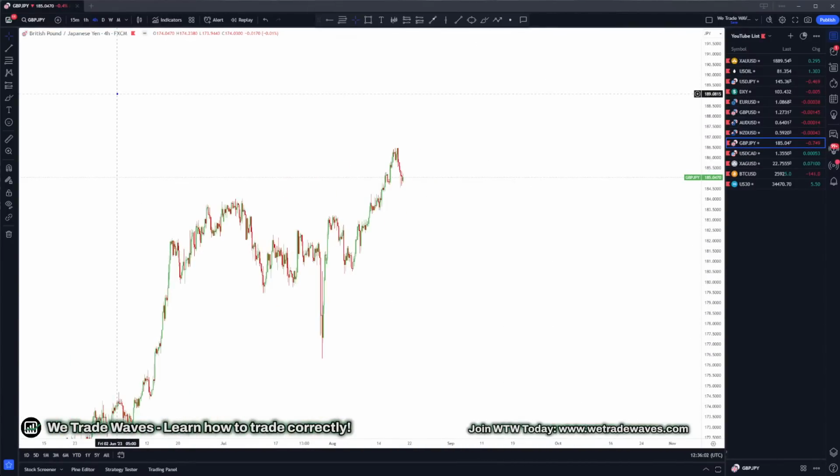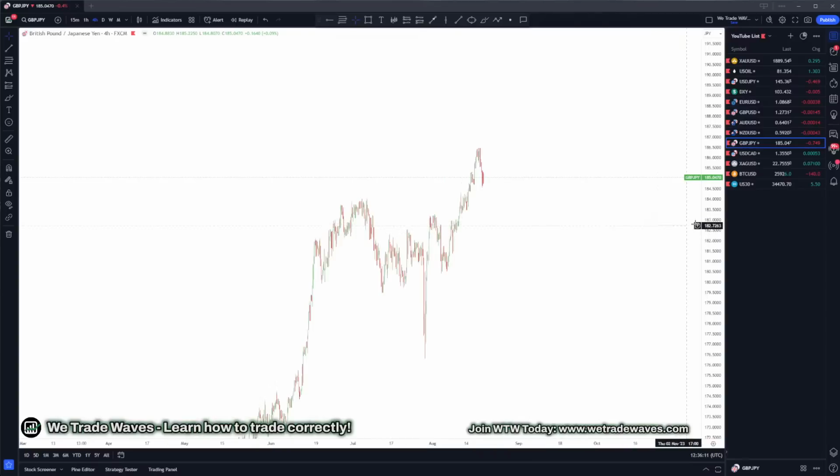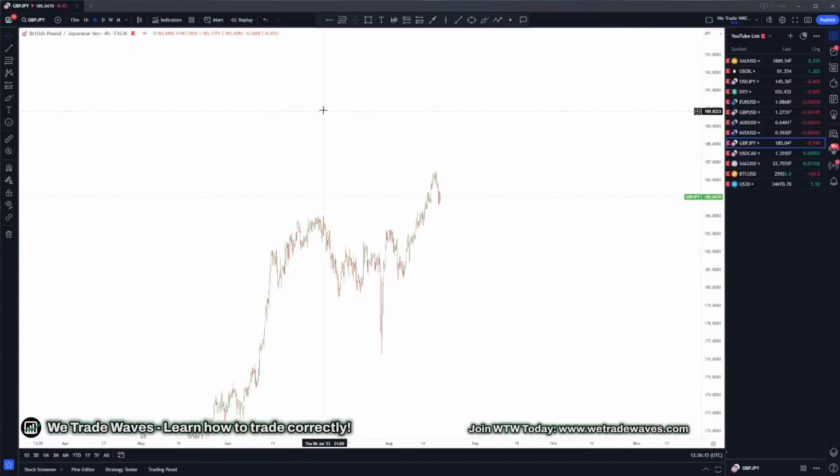So for this one, the bias is towards the downside. The levels will be shared during our Sunday session. And if this will be the trade, we'll let you know tomorrow. And the trades of the week and probably trades of the month will be shared in a few days from now. So for this one, you get the bias.